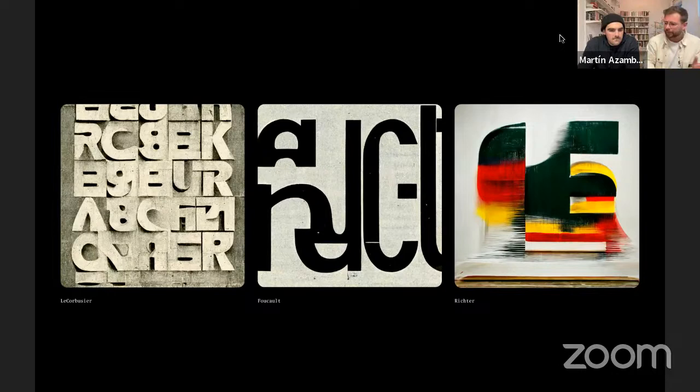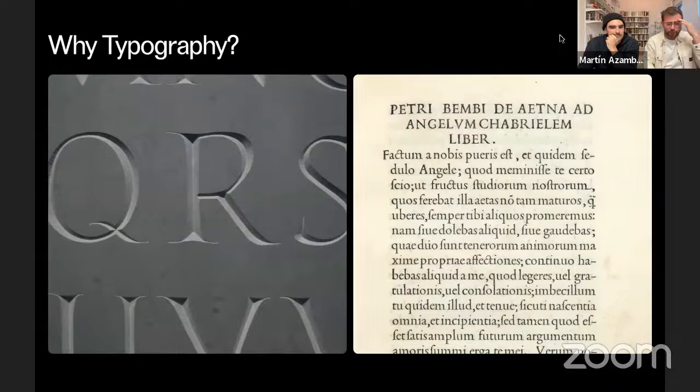Typography then became this place to play, and the reason is kind of straightforward. It's an ancient practice. The capital letters of the Latin alphabet were established on stone in Rome, and they've kept through the Trajan column all the way till now. We've iterated and changed this model, and so on, but the idea of it hasn't fundamentally changed. Yet it offers, both in the uppercase setting and in the lowercase setting, which was established much later, an opportunity for reinvention.